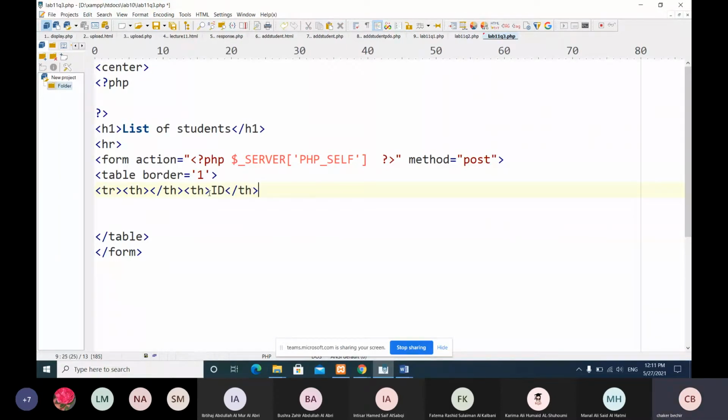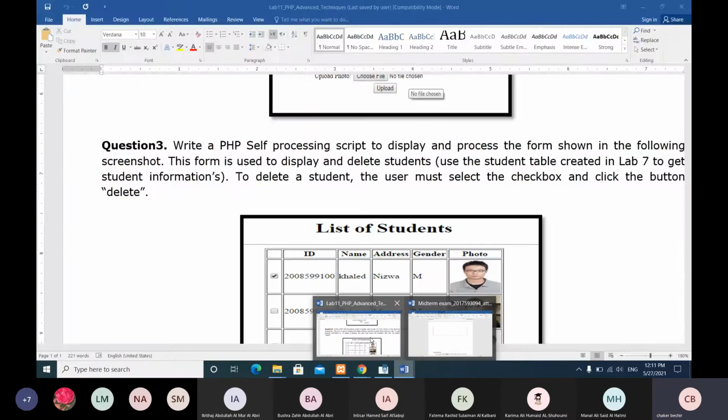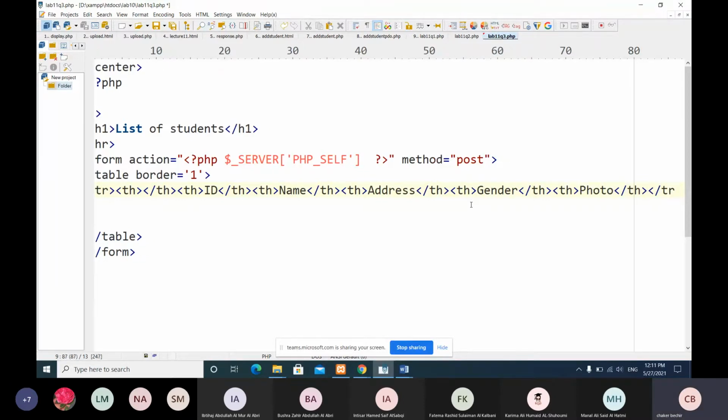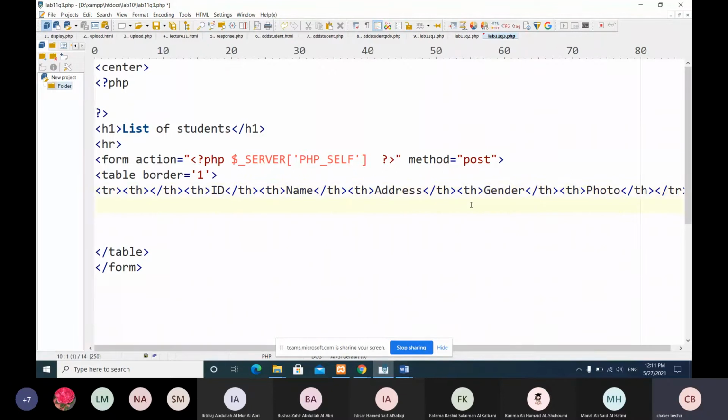Then after the ID, we have name. And then after name, we have address. Then after the address, we have gender and photo, yes? Gender and photo. Then slash TR. This is the table head. Okay, I'm done with the table head.